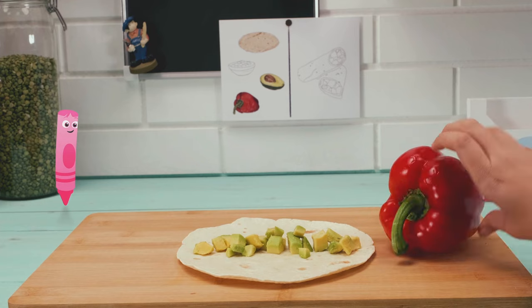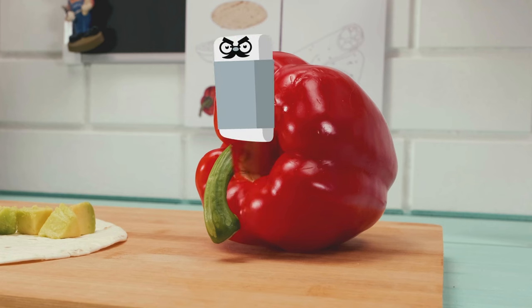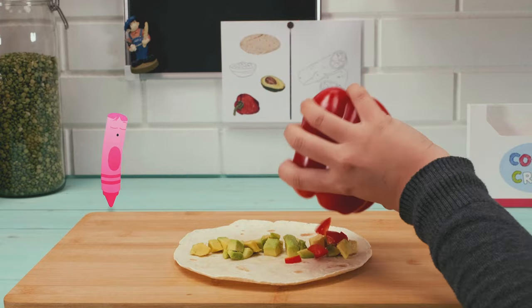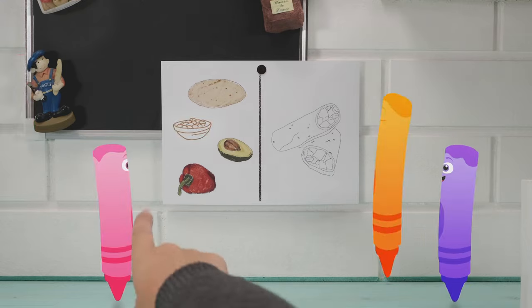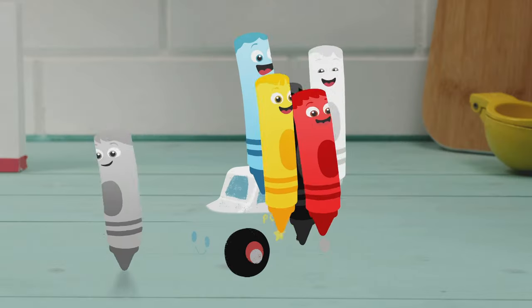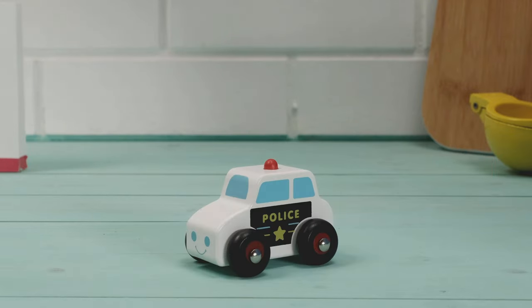Can you help us again, Mr. Eraser? Great. Chopped pepper. Beans. Police car?